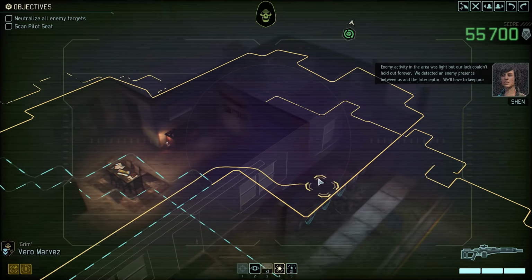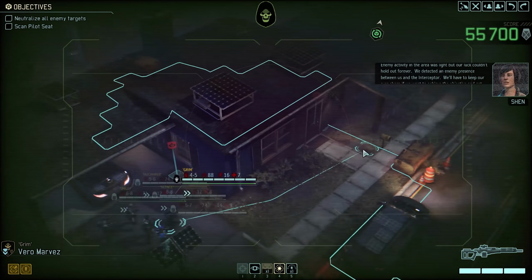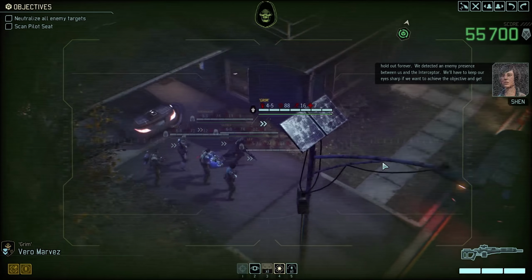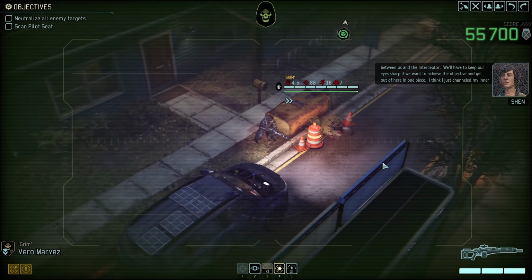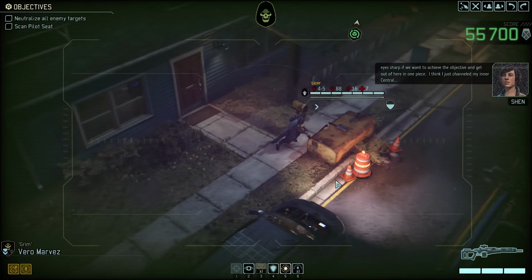Enemy activity in the area was light, but our luck couldn't hold out forever. We detected an enemy presence between us and the interceptor. We'll have to keep our eyes sharp if we want to achieve the objective and get out of here in one piece.